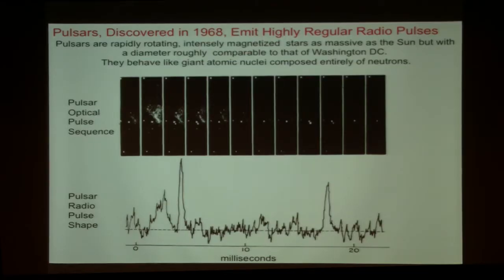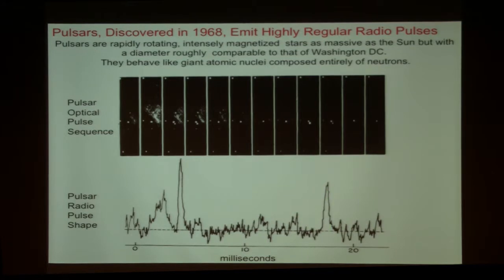And the third of the discoveries of that time that was remarkable was that of pulsars. In 1968, these are rapidly rotating, highly magnetized stars that emit regular pulses of radio waves, and sometimes, as in this slide, even visible light, as shown in the top trace of this view. If you look carefully, just below one of the steadily shining stars in the middle, you'll see that occasionally there is a spike here, and also over on where I have the green dot, and those are where the radio emission also spikes. And the whole length of time for a whole cycle, this is a typical cycle.